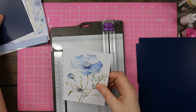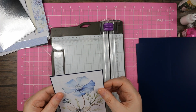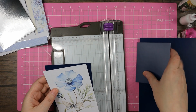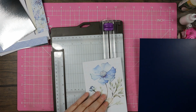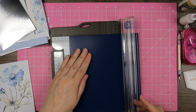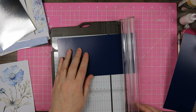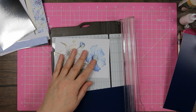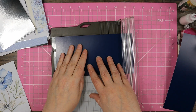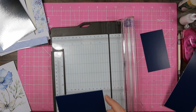And then the sort of length side of this should be fine. Actually, what I'm going to do, and I've cut that, let me come along down. So I'm going to go 4 1/4, and I'm going to go a little longer. So how long is this? This is 2 notches under the 6. So I could go to a normal mat, about 5 3/4.